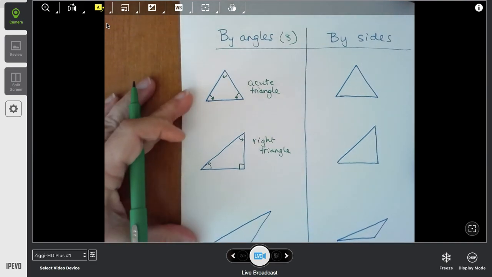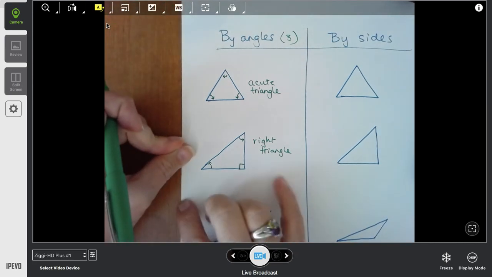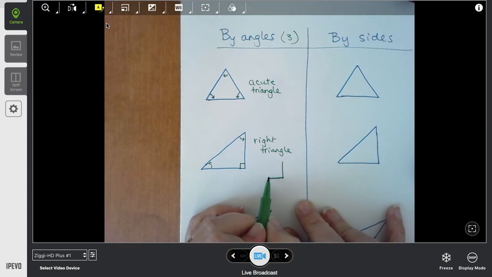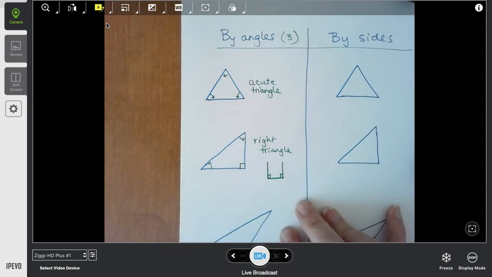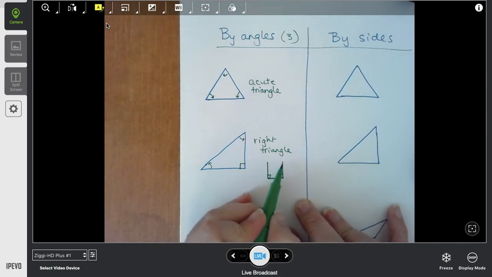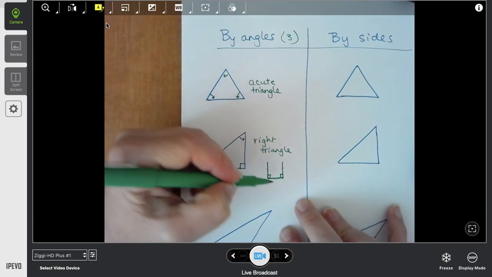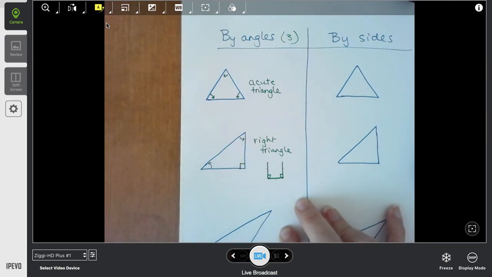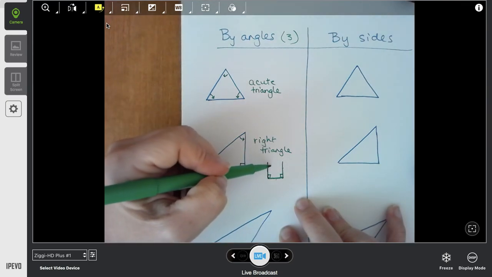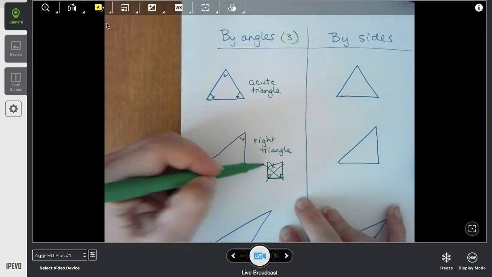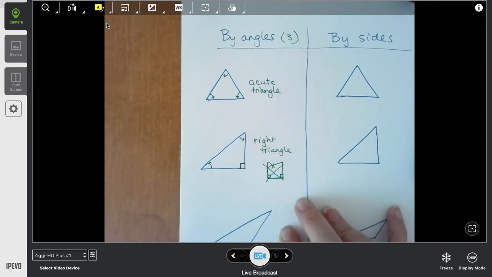Now, do you think a triangle could have more than one right angle? Let's try. If I try to draw a triangle with one right angle, and I try to make this angle a right angle, I have to go straight up to make two right angles. Could it possibly be a two right angle triangle? There's no possibility, because this is an open figure, which makes it not a polygon. To have three sides, 1, 2, 3, and two right angles, there's no possible way I can close that figure without curving this line over, which again would make it not a polygon because I can't have curved sides. So one right angle makes it a right triangle.